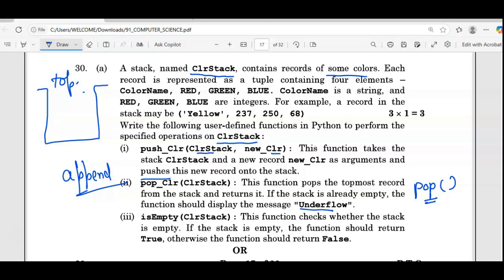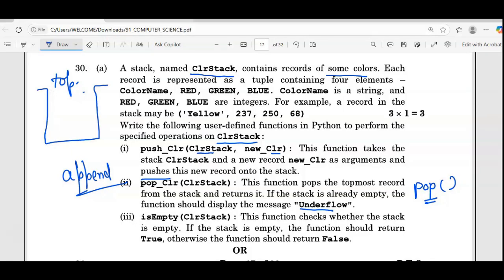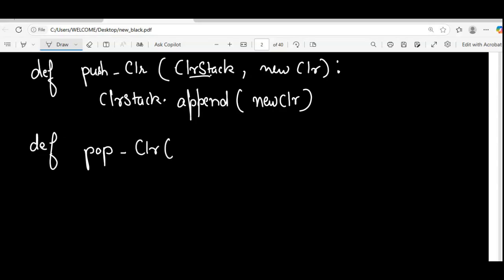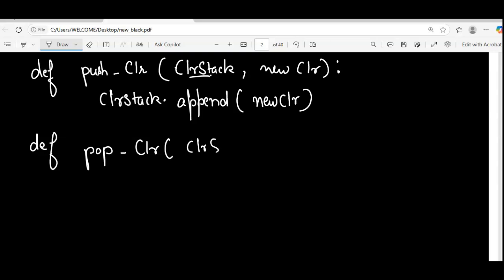We have def popCLR, CLRstack pop. So we have def pop_CLR, with C capital, and the variable is CLRstack. Here you have to check one thing, because the underflow condition also has to be checked.